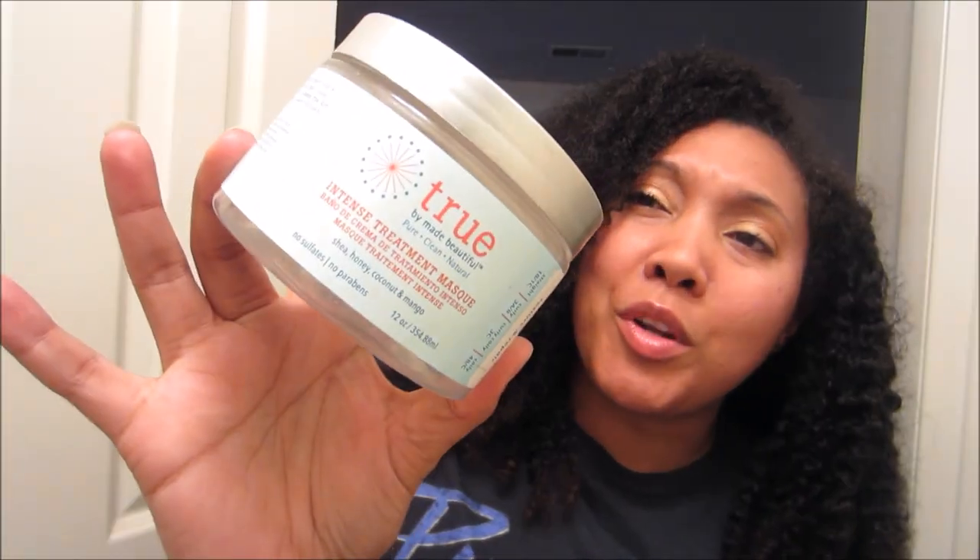This is my strange little emulsifying wax love letter deep conditioner — it's the True by Made Beautiful Intensive Treatment Mask. They're now sold in Walmart as well as Walgreens, which I think is awesome. Myristyl wax is the third ingredient, and that's usually one of my no-no ingredients — my hair hates it, it feels weighed down and like there's a film. But something about it in this formulation just works for me. I've heard the line overall is even better than the deep conditioner, so I need to get to using the other stuff I have from them. If the line is better than a DC I already love, I'm really excited.